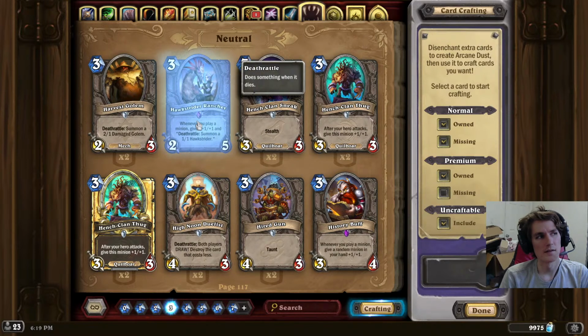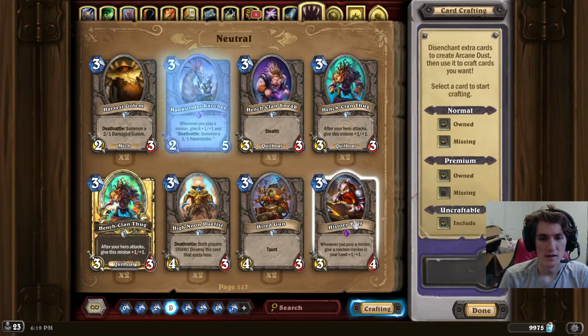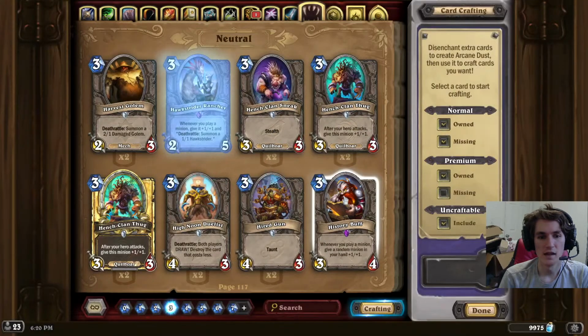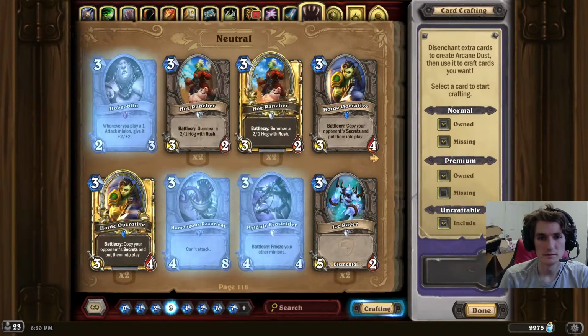Okay, this is a big exception. This has to be alive to get its effect, and it actually was very good. A big difference was it was a 2/5 stat line. It also wasn't very good. It saw some play. History Buff is a classic example of what I'm talking about. This has to be in play for it to get its effect. It did not, it was terrible.